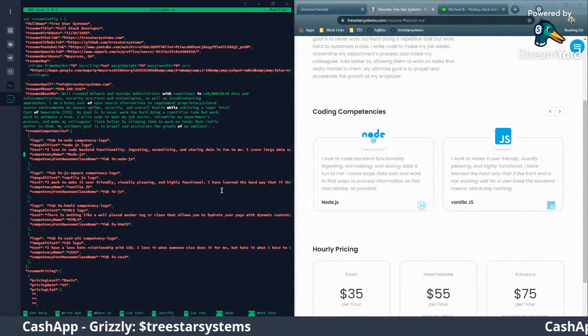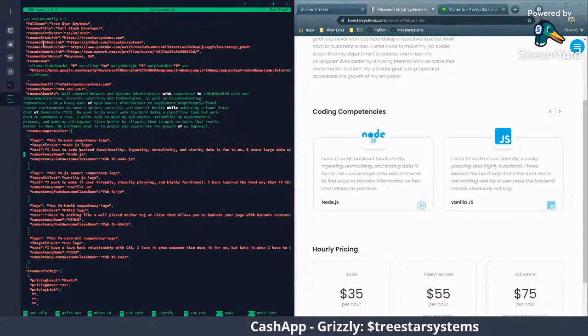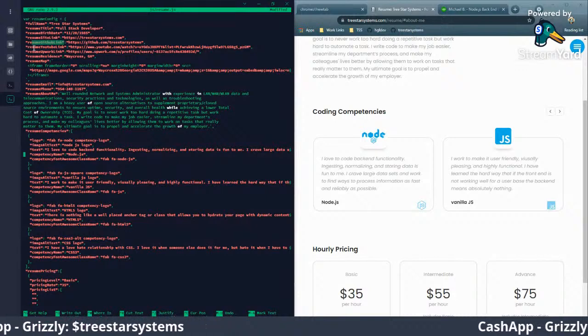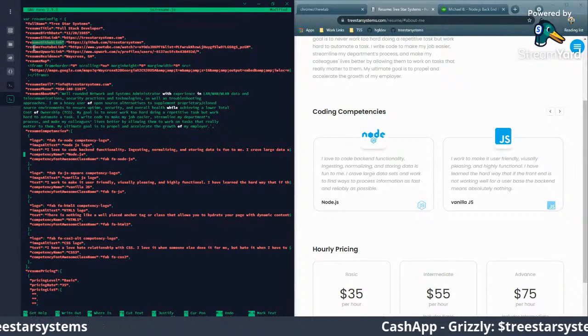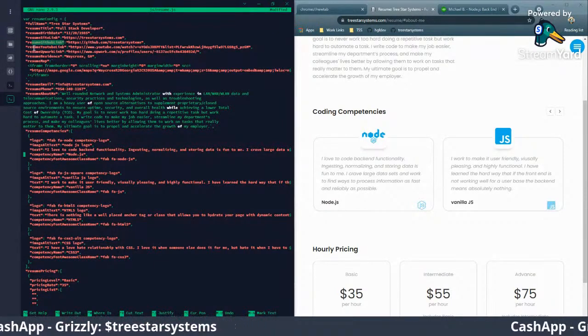Again, this config is just one big JSON object. Essentially, you should be able to go through all of this, and I try to make the names a little bit self-explanatory. So resume site link, resume GitHub link, and I prepend it with resume every single time, because that makes it a little bit easier and more uniform when you're trying to address it, especially when you're dealing with so many different objects.